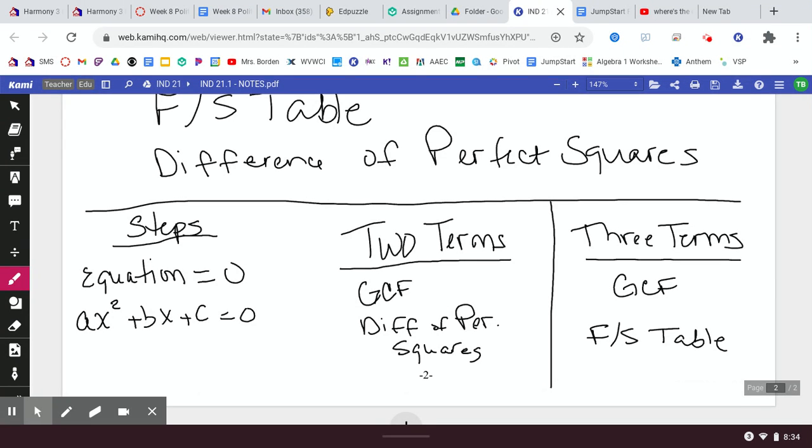All right, so taking all this into consideration, the first step is you have to make sure your equation is equal to 0. If it's not equal to 0, it doesn't work. That goes back to what I told you in the jumpstart example. You have to have it set equal to 0, because if it's not, then it's not the zeros or the intercepts or the roots of your quadratic. So it has to be set equal to 0, and then it has to be in the right order. And then from there, you split off: is it 2 or 3 terms?